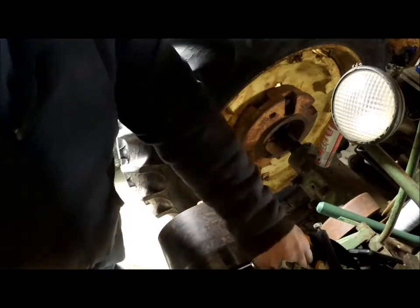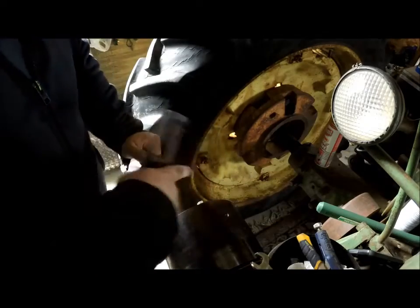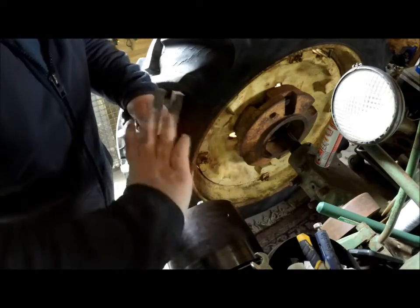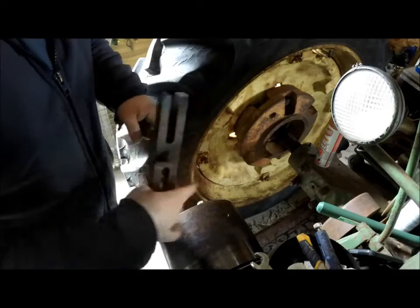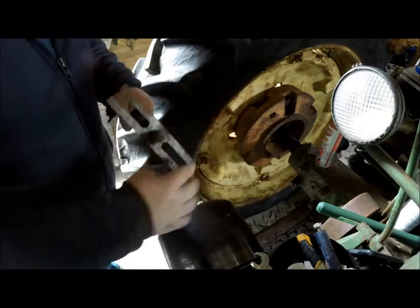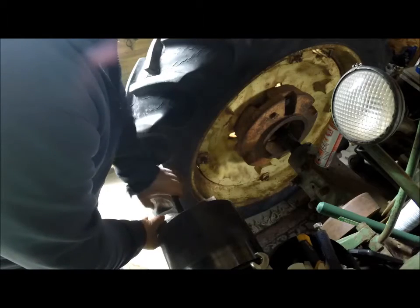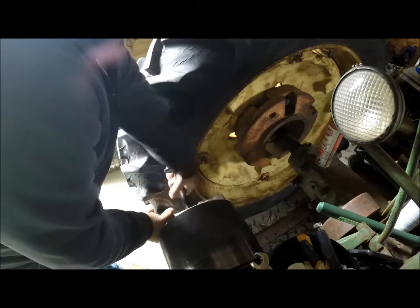So you get one of them in there, but you can't use a jaw puller. You got to use a puller kind of like this to get around on them bolts. You can make something similar to this. It doesn't have to have this threaded part. You can design it however you want. This just happens to be one that my grandfather has out on the farm for a few other projects that were done similarly. And then I went and I spun that in too far.